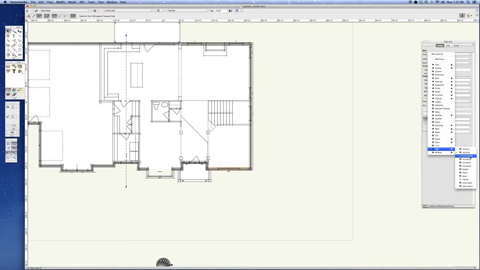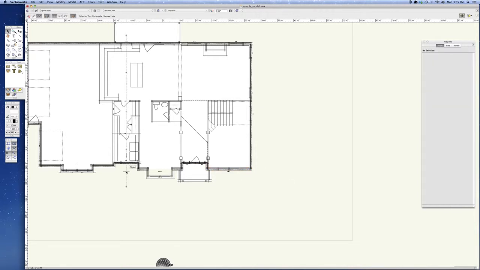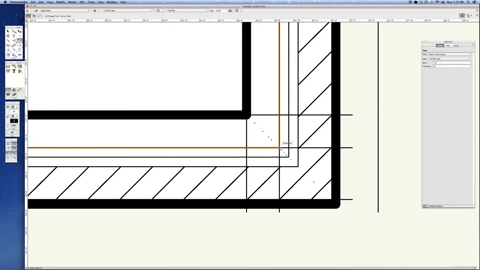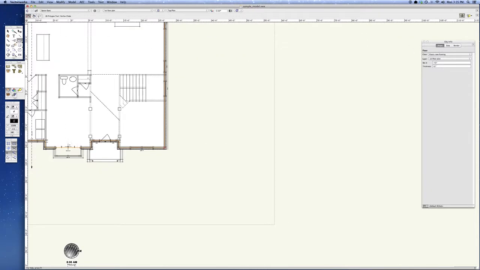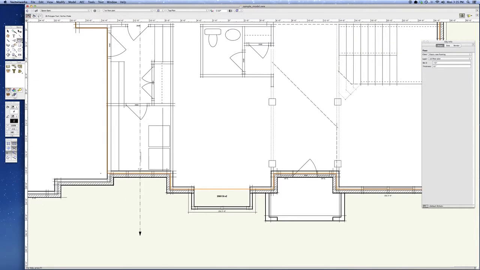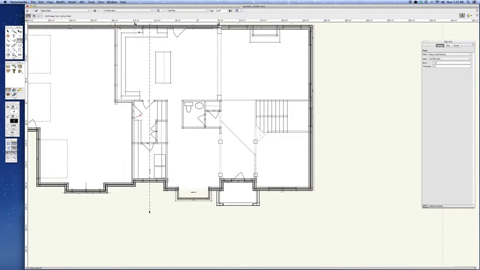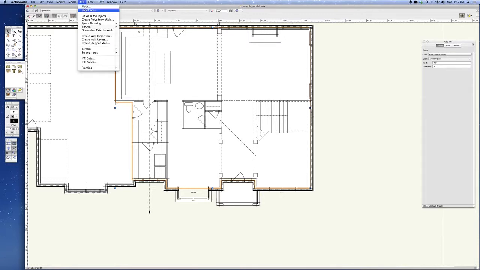So if I'm working on an existing structure and putting an addition on it, there's a wall style for existing. So just want to make sure that everything's in its proper class. After I've done all of the exterior walls, I'll be putting in the floors. I would just use my 2D polygon tool and just trace the outside of framing around the entire house, with the exception of not going into the garage, just coming along the exterior portion of this division wall between the house and the garage, and complete that 2D polygon.